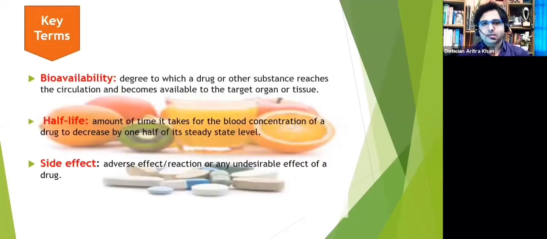So what is bioavailability? Bioavailability, that we know very well, is the degree to which a drug or other substance reaches the circulation and becomes available to the target organ or tissue. Suppose we are taking an amount of drug, a particular dosage of drug. Suppose I'm giving an example. There is a particular drug called levothyroxine sodium. Doctors, the physicians, prescribe this drug basically to treat hypothyroidism. We know hypothyroidism involves T3, T4, TSH, and correction of the T4 thyroxine hormone. And this is basically a hormone, and people take it as the medication levothyroxine sodium.